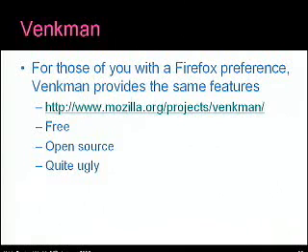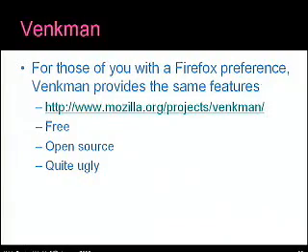On the other side of the coin, small, fast, not pretty at all, is Venkman, which is the Mozilla debugger, which you can use with Firefox. You can get it at Mozilla projects. It's completely free and it's open source. It really is quite ugly, as we'll see in a moment. It's very recently become available for Firefox 1.5 as well. So if you're running 1.5 instead of the 1.0 series, then you can run Venkman.